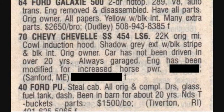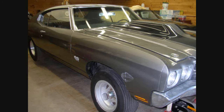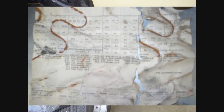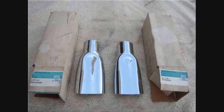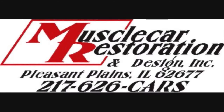In the spring of 2004, Guy decided to sell and soon placed a for-sale ad. That same summer, Dennis from Baltimore, Maryland, placed want ads for his high school dream car — a Shadow Gray LS6. A Kim Chevelle member saw both and contacted Dennis. In near survivor condition, complete and amazingly straight, the car had never served as a driver and had always been garaged. The first build sheet was found under the front seat when bought in 2004, with two more discovered during restoration. Included with the sale were a few NOS parts the original owner bought in the 70s but never installed, all of which were used in the restoration. The car was authenticated by one of the country's leading LS6 experts, Rick Nelson of Muscle Car Restoration and Design.